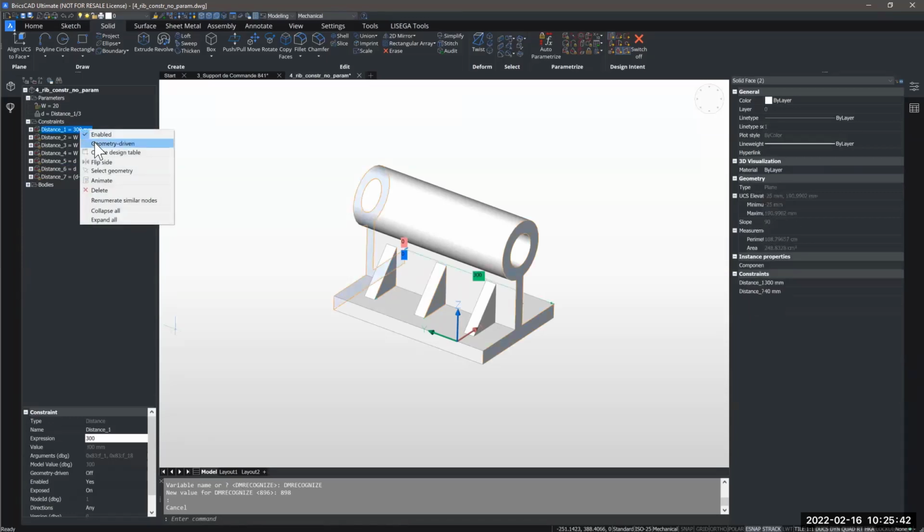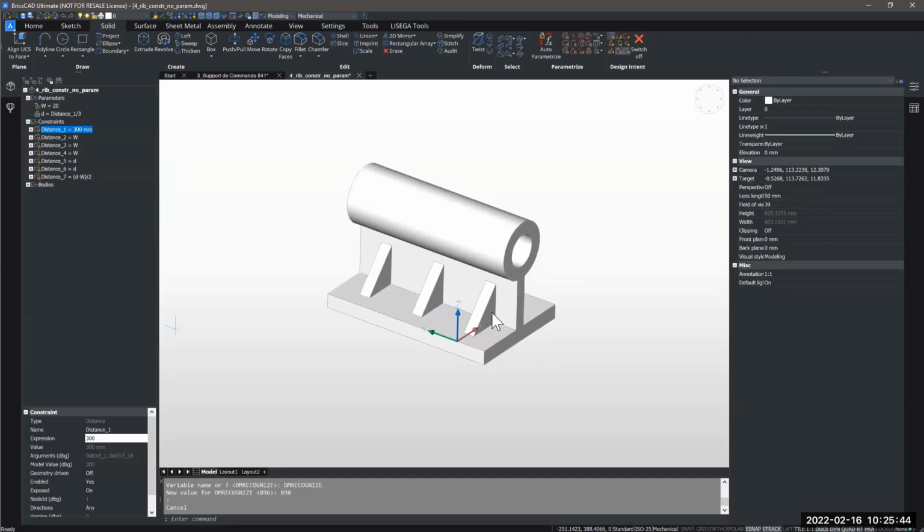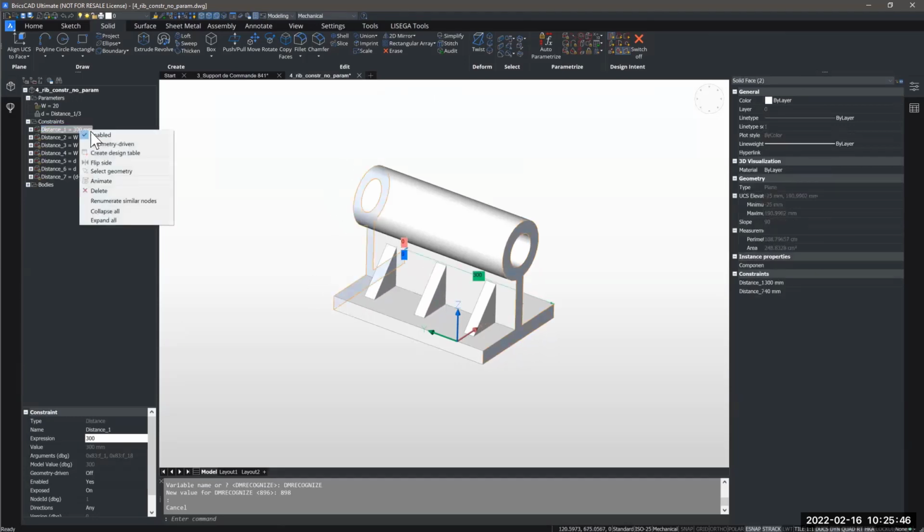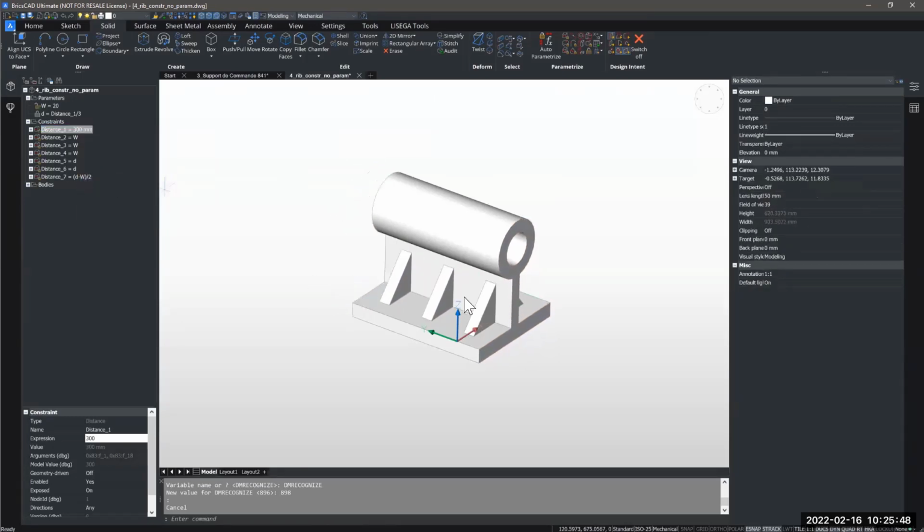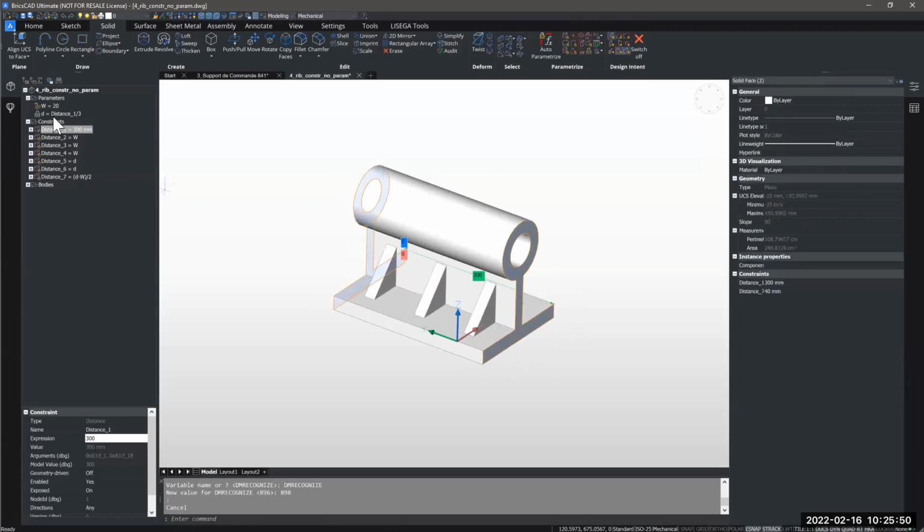Now, if I change distance 1, you can see I'm changing the entire distance of the part. You can see the parameter that we created for D, meaning the distance between the ribs, will change accordingly as it is using a formula that depends on the total length.